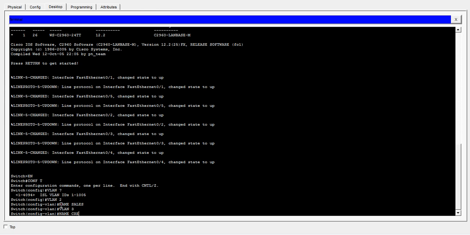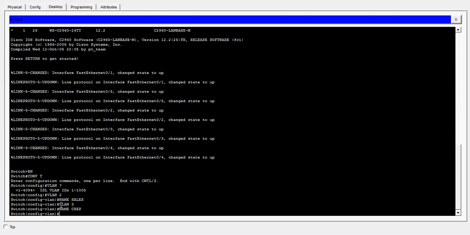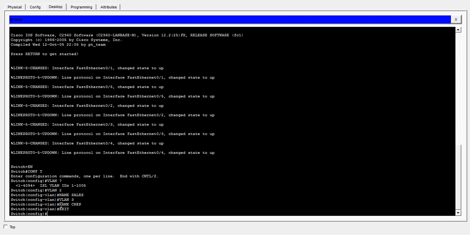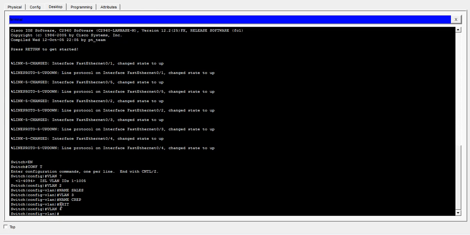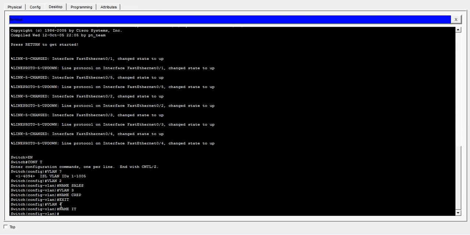Then I need to create VLAN 4, because I have 3 departments, vlan 4, and I'll name it IT. So sales, crep, and IT.